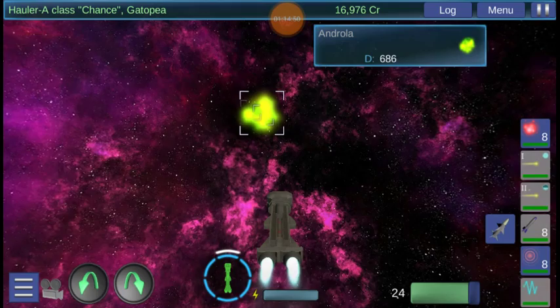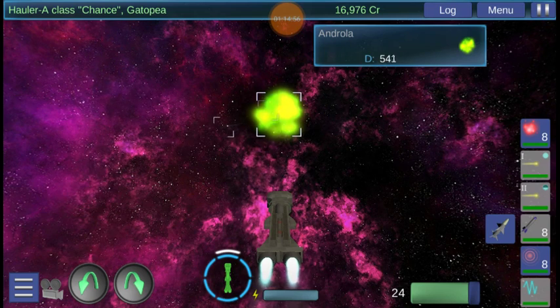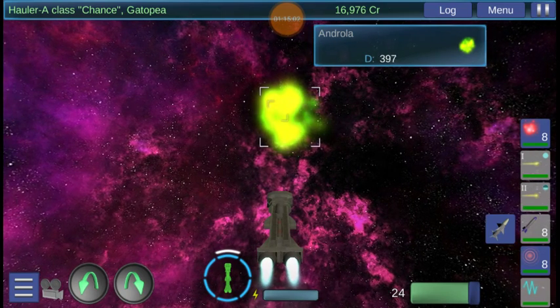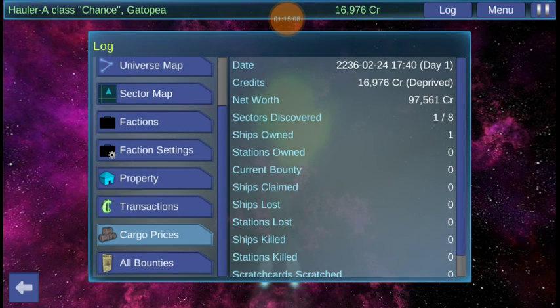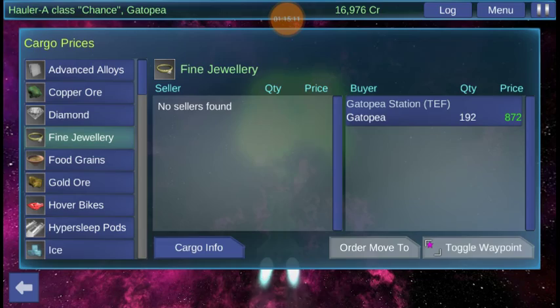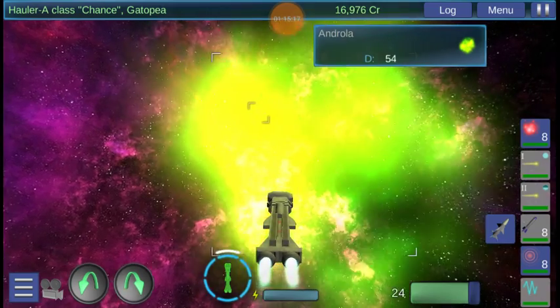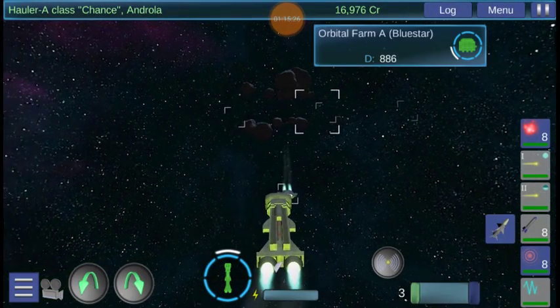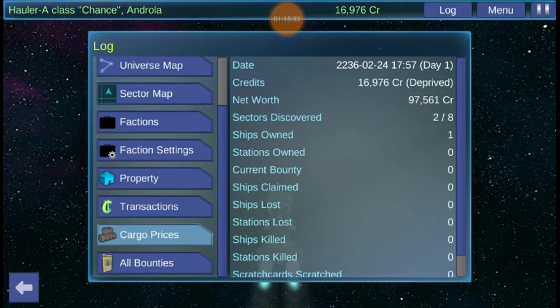So initially, as a merchant, you have to take a little bit of risk by exploring. Okay, that's all there is to it. But eventually, I've already led you through the process. Essentially, you just click on log, click on cargo prices, and find someone who's selling something, and make sure there's a buyer. Okay? And let me demonstrate that again really quickly, okay? So we've already did a dry run. Let's see here. Cargo prices.